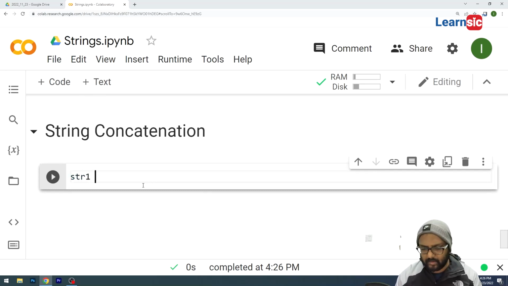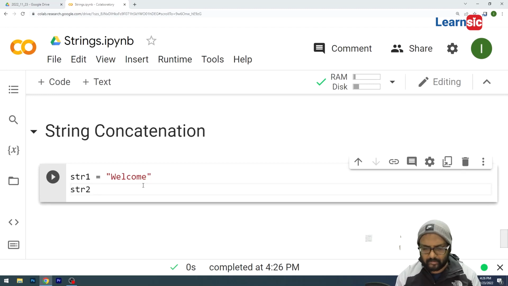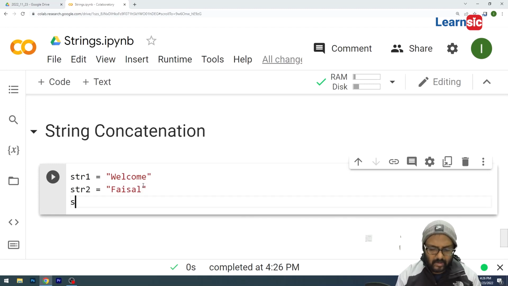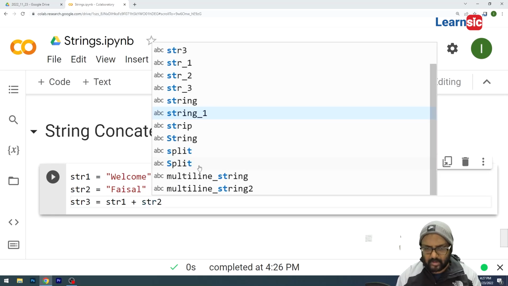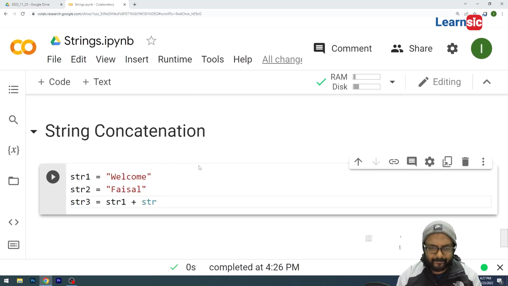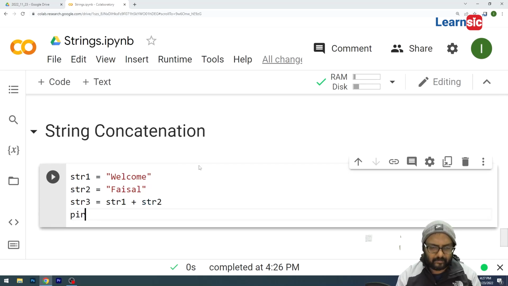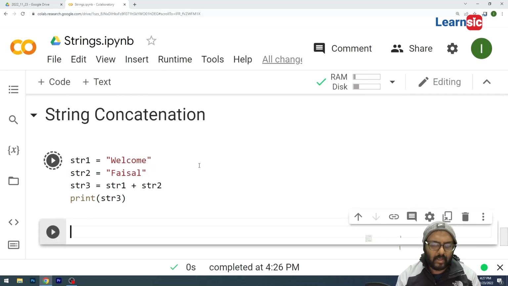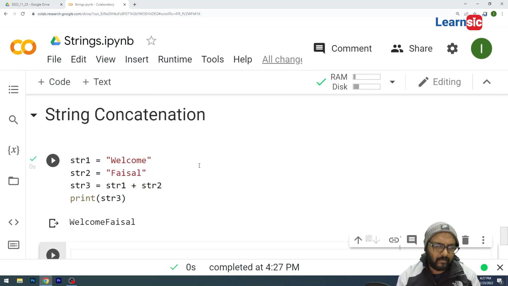So we have string 1, welcome, another string 2, let's say Faisal, and we can have a string 3 that will be the concatenation of string 1 plus string 2, and now we can print string 3. So it will print welcome Faisal.